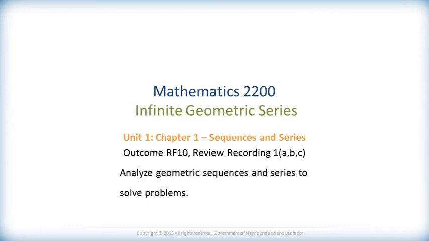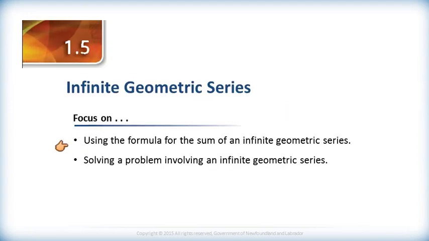You're listening to Review Recording 1ABC, watching it too. It accompanies instructional recordings 1A, 1B, and 1C for Section 1.5, Unit 1, Chapter 1, Mathematics 2200. We're going to be using the formula for the sum of an infinite geometric series and solving a problem involving an infinite geometric series.